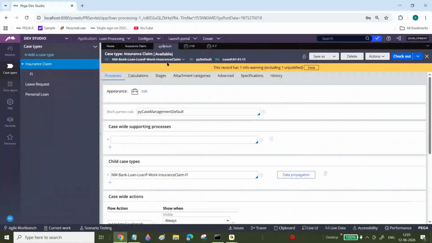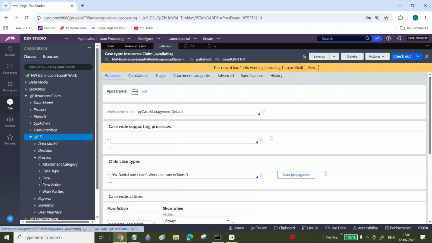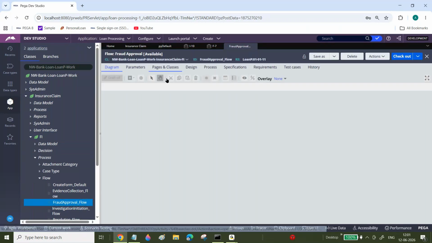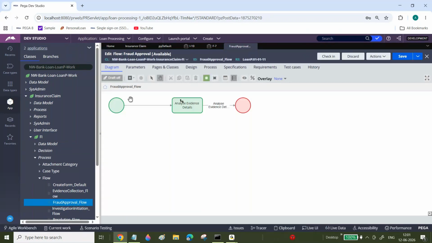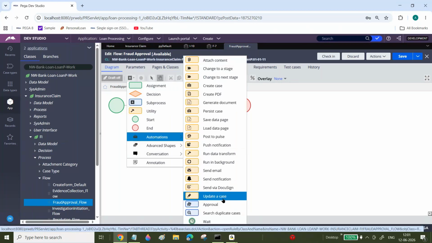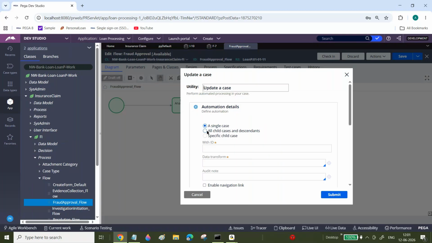Now whenever you want to update, for example, see here, open this one. There is an approval, and here update case is available. You can use this update case. Double click here. Now you can specify whether you want to update the single case, or all the child cases, or only a specific case.